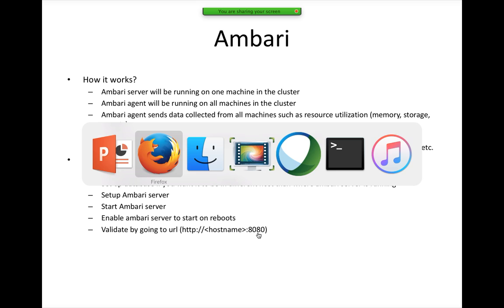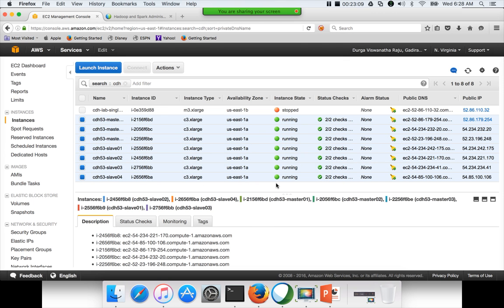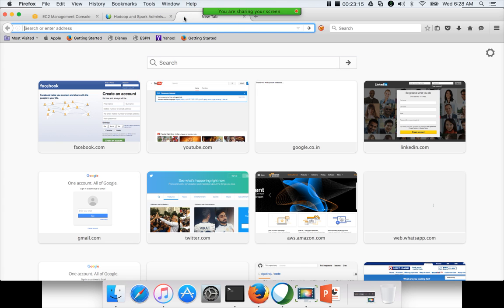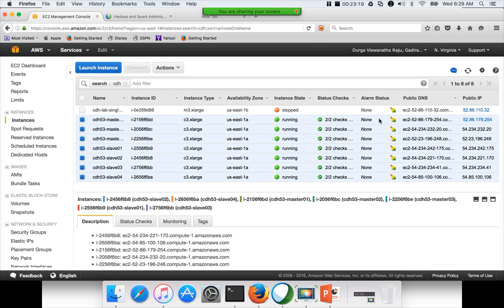By now, Cloudera Manager, or my cluster which is using Cloudera, might be running already. So here I will be connecting to the Cloudera Manager IP address and port number 7180, because it's the Cloudera distribution. If it is the Hortonworks distribution, it will be whatever IP address on which Ambari server is running, and the port number.